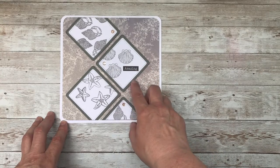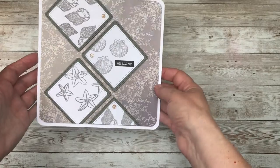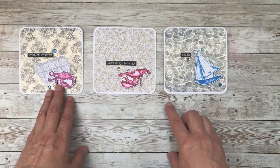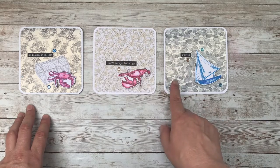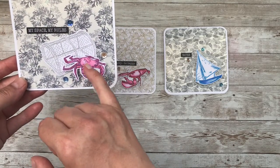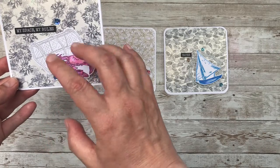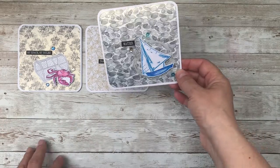Then I've gone with my trademark clean and simple designs — these are the stamps inked out in grey to match the background paper, and then I've offset them to give the feeling that you're walking through the seashore. Moving on, I have a little trio of cards — really simple designs but I think very effective. The background papers are taken from the 6x6, a little design difference on each. A quick tip: stamp in the colour closest to the one you're going to pencil or pen-colour in, and you won't have harsh lines — everything will blend together. So there's the crab, the lobster, and then the yacht.